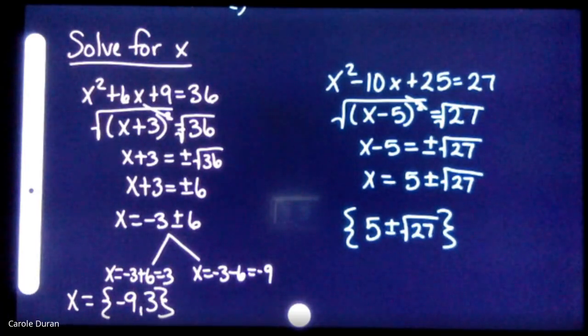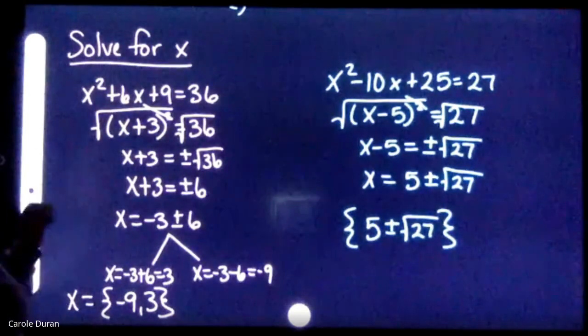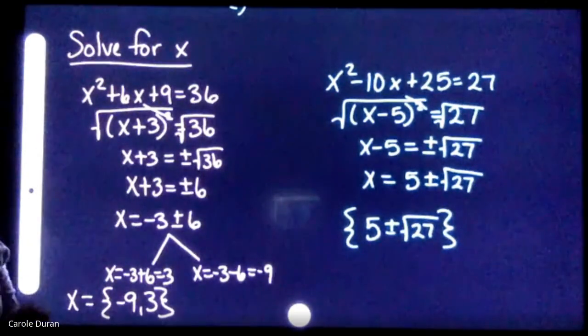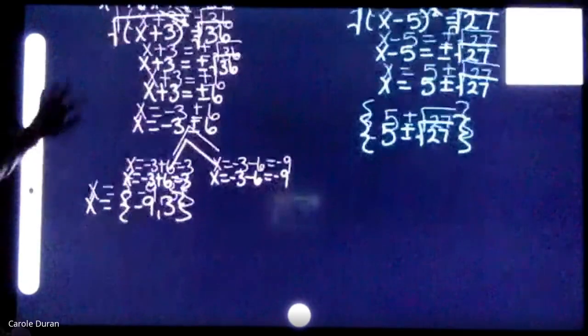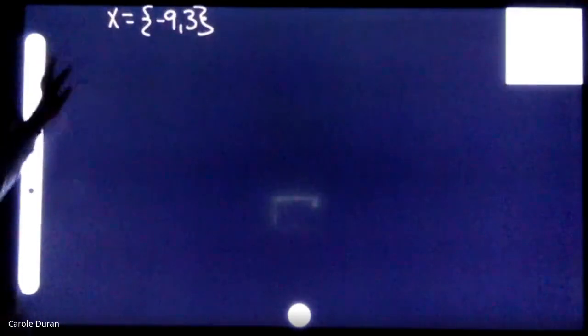Okay, so what we're going to do now is we're going to put all of this together and we're going to solve a quadratic by completing the square. Okay, so we've done each of these different skills for a reason because completing the square involves all of them in some way.